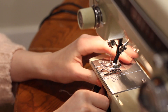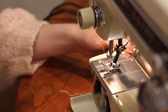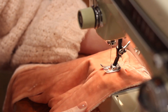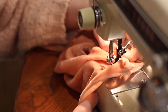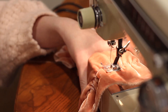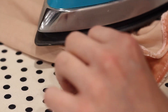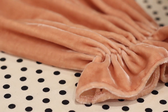After hemming the sleeves, I'm going to switch back to my shirring elastic in the bobbin and run a row of shirring elastic along the cuff of the sleeve. I'm going to match my sleeve edge up with the metal plate on my sewing machine, because that gives enough space for a nice ruffle and helps me keep a nice straight line. After using some steam from my iron to shrink that elastic up a little bit more, here is what the ruffle looked like.